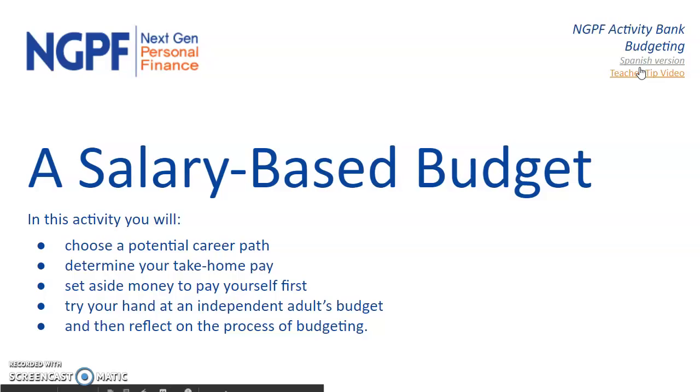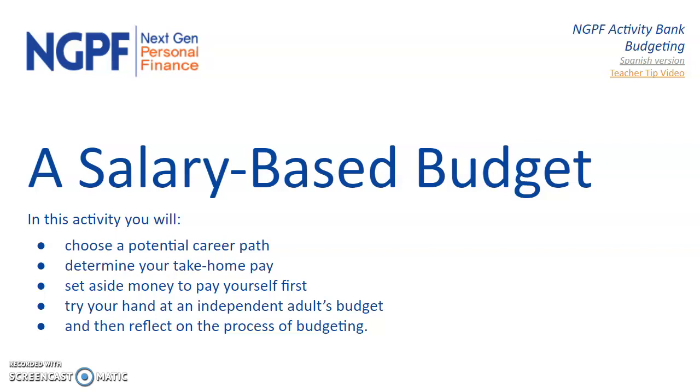Hello, personal finance kiddos. I am here to talk with you about your assignment for tomorrow, which is a salary-based budget. In this activity, you're going to choose your potential career path. If you're a senior and know what you want to go to school for, you will take that career path. If you're a junior and have an idea of what you want to do, just use that.